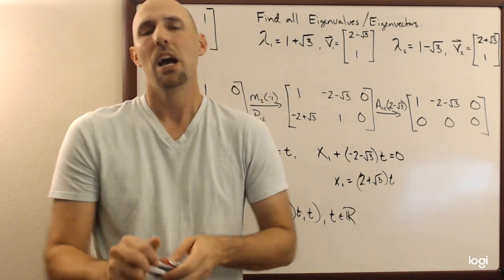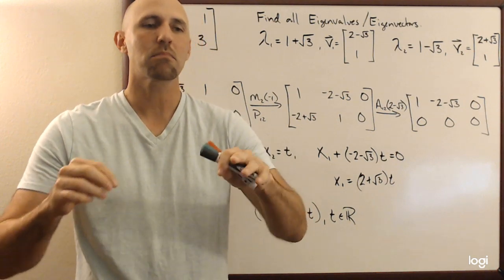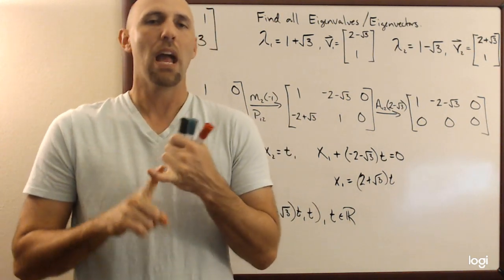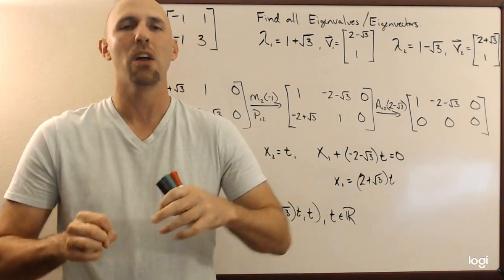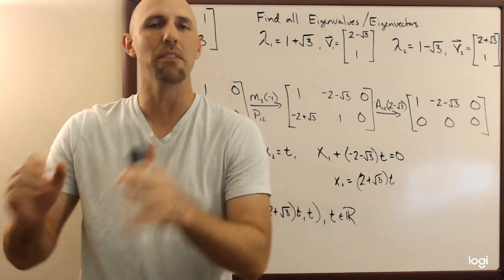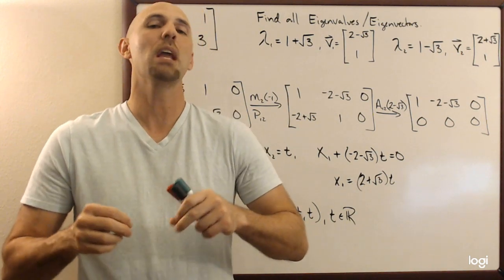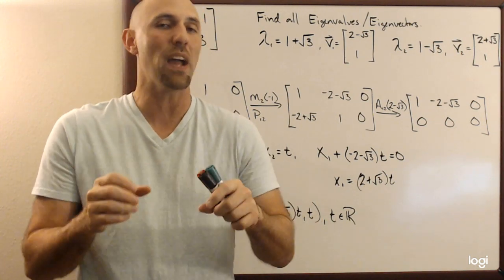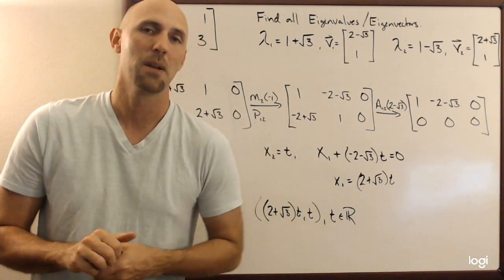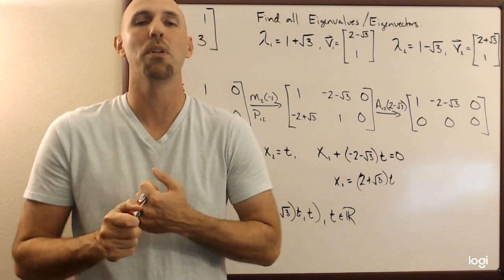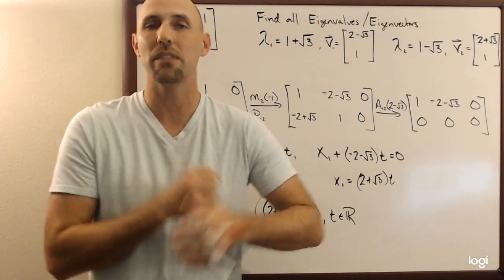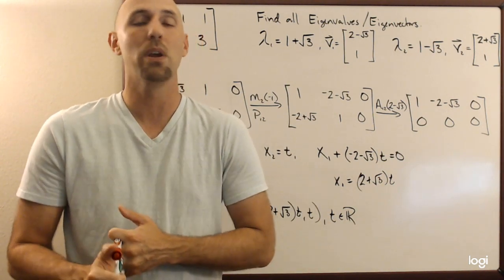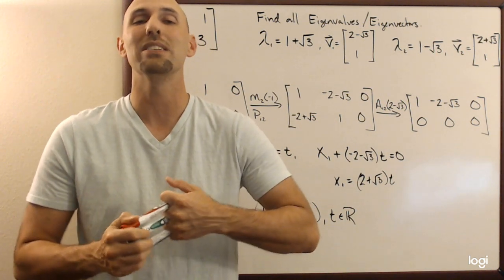All right, guys. Hopefully at this point in time, you should be able to take any matrix, and if your algebra is good enough, you should be able to find all of the eigenvalues and eigenvectors for that matrix. You should be able to tell yourself whether or not the matrix is either defective or non-defective at the end. In our next video, we'll talk about one of the things that we actually use these eigenvectors and eigenvalues for. I should point out they're used for a lot of different things. But we are very specifically going to use them for something called diagonalization.